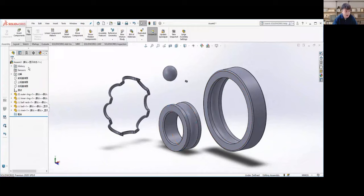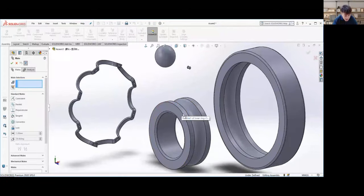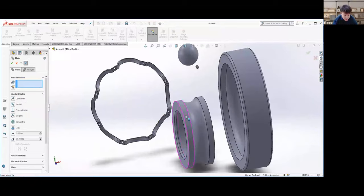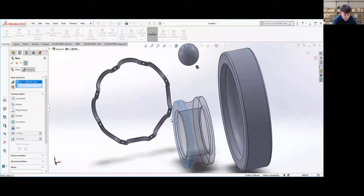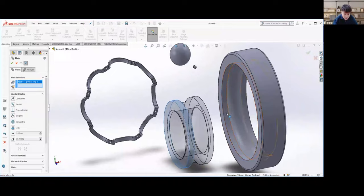For now, you just click on the mate. And you choose this surface of the little ring. Select this surface. This surface here. Okay. Of the little ring. So you see, here we got the face one in the inner ring, right? And now we choose another surface. Here's another one, okay? This one right here for the bigger one.